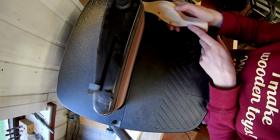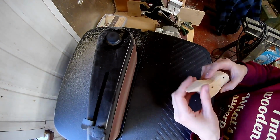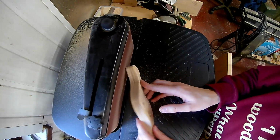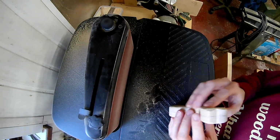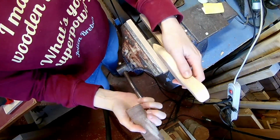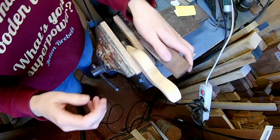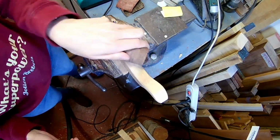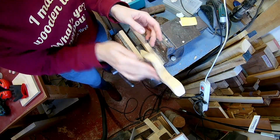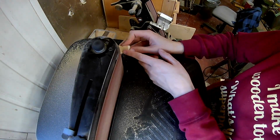I'm also rounding over all the edges on the belt sander. And of course, some hand sanding to do. Also round over the legs on the belt sander.